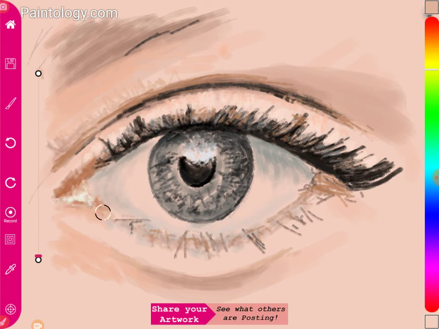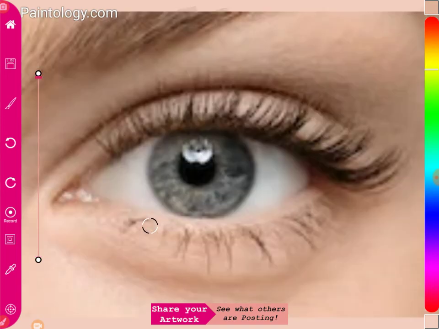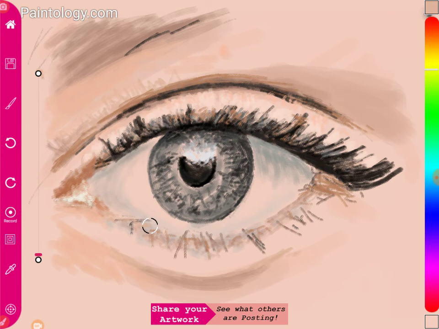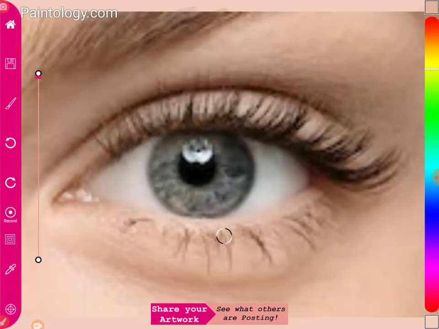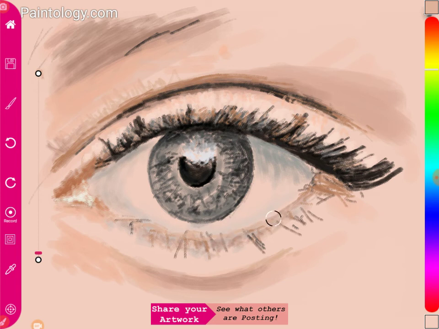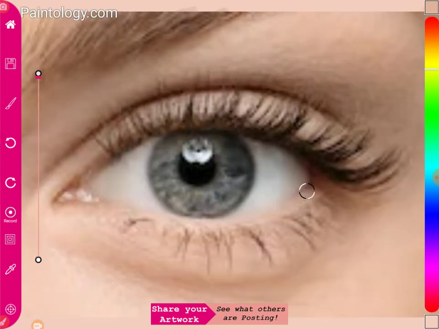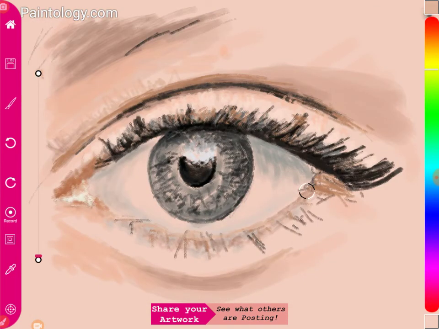Okay, and then let's keep looking. Yeah, so I think we have created the lower eye. So I'm trying to make sure that it is. On the lower section of the eye, there is a little thing that runs slightly. I've seen it before, so I'm going to try and do that. But first of all, let me lighten this area.